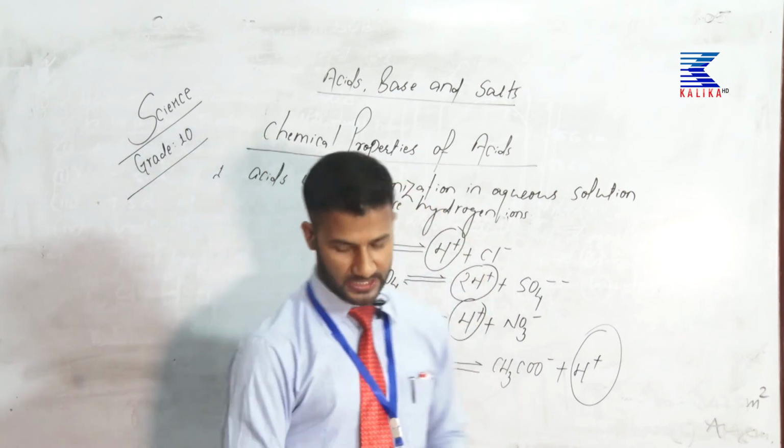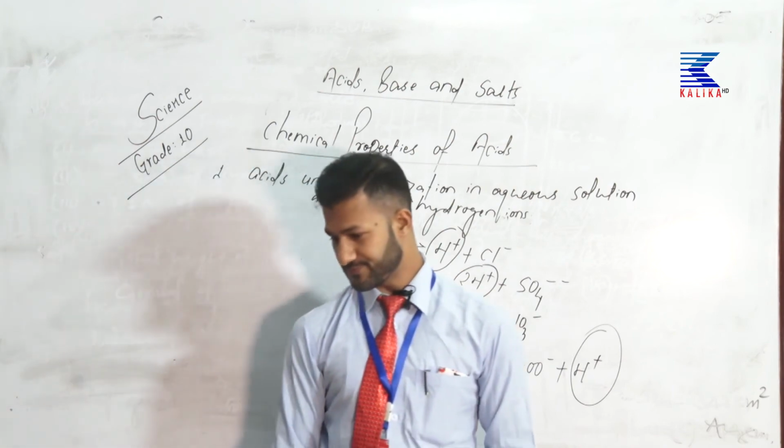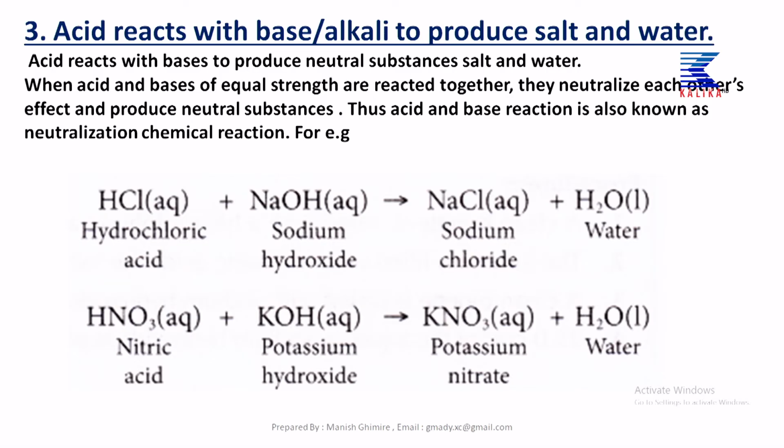Now, let us move to the third property. Look at the screen again. Let's talk about the neutralization reaction. It is one of the most important reactions that you dealt with since you were in class 8, I guess. One more time, the neutralization chemical reaction. Last time when I taught you the chemical reaction topic, there also I explained it well. I guess you understood it better there too. Today too, let us revise it one more time. Neutralization chemical reaction, the third property of acid.